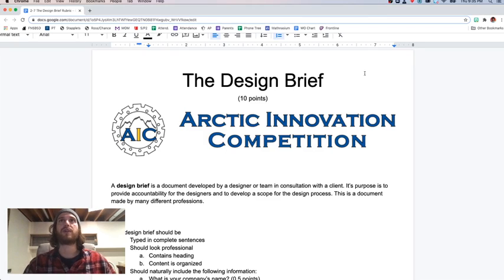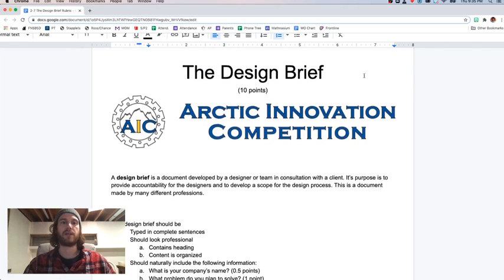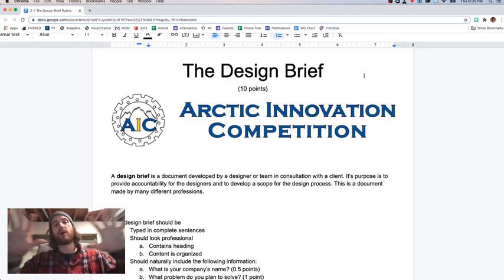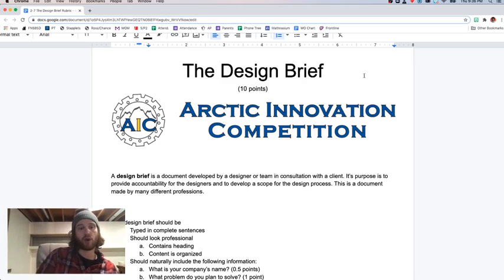A design brief, what is this? All right, so basically it's a document between a client and a design team so that everybody is on the same page for a product before that product exists. It doesn't have to just be engineers; all sorts of professions use a design brief.